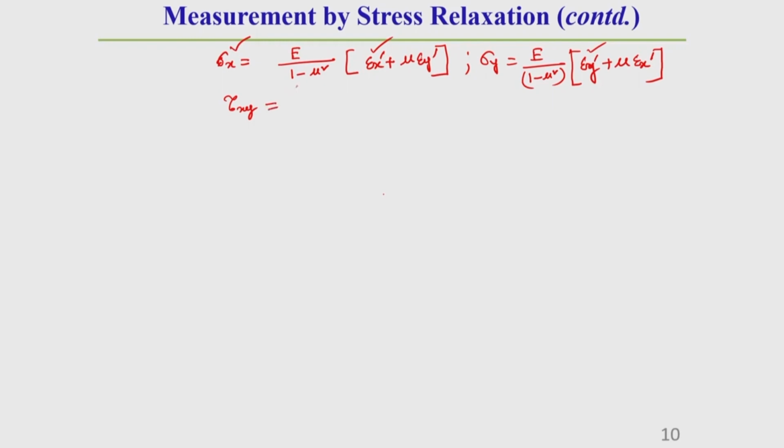For that we generally use 3 strain gauges. So, we find out sigma x and sigma y. Now, we also find out the shear stress in the x plane, y direction. This will generally be G into gamma xy, because this gamma xy we can also find out by using the strain gauge which I have shown previously. So, G is called the shear modulus.